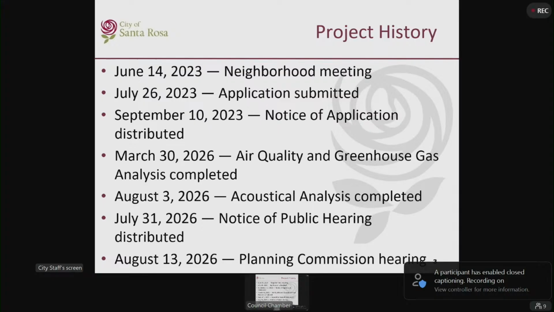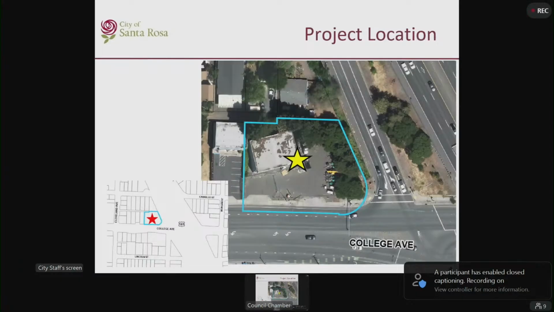This is a brief project history. There was a neighborhood meeting in June of 2023, and no members of the public attended that meeting. Shortly after that, they submitted their application for a conditional use permit and minor design review. This is an aerial view of the site. It is directly adjacent to the Highway 101 exit ramp, as well as having a frontage along College Avenue.